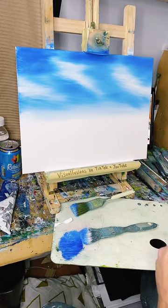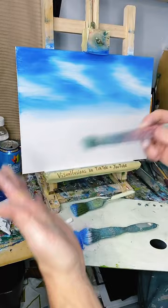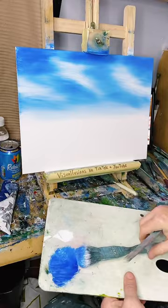Okay, now let's get a little brush. I'm just trying to think what brush to use here to put some little clouds in. I like to try different brushes. I might even try this one. Let's try it. So let's put my fluffing brush down there. That can go there. So yeah, it's very, very thick paint this.